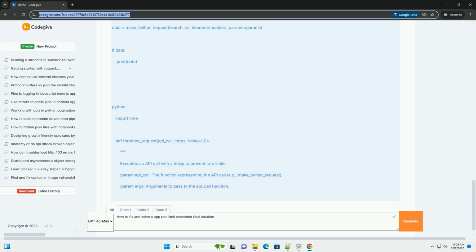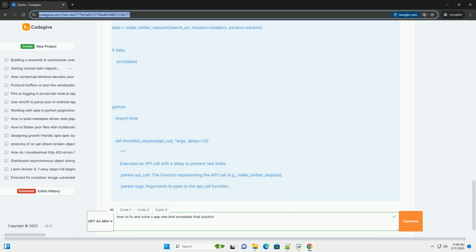2. Diagnosing the rate limit exceeded error. Before implementing solutions, you need to pinpoint why you're exceeding the rate limit. Here's a systematic approach. 1. Examine error logs: your application's error logs should provide details about the specific endpoint that triggered the error, the HTTP status code, usually 429, and any associated error messages from the X/Twitter API.